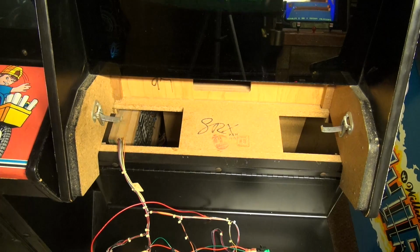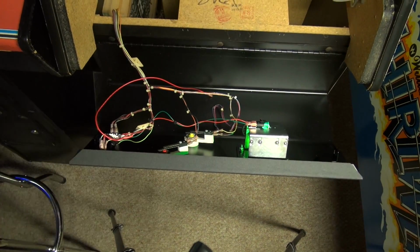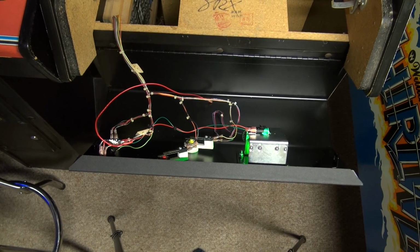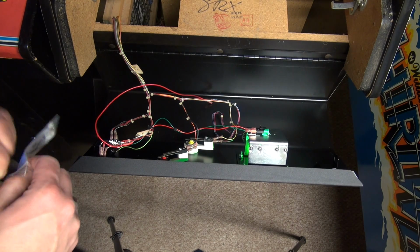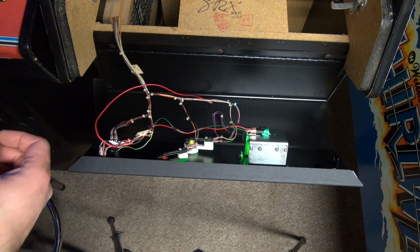So, man, if someone out there knows what I'm doing wrong, some guys in the last video said I need to install a MOSFET or something. I don't know. Honestly, this is a little beyond my knowledge level, because I don't really have a firm understanding of how this all works with that lit up switch.